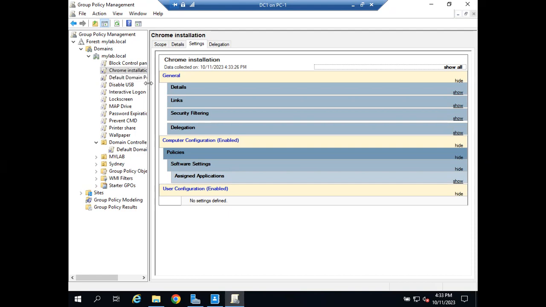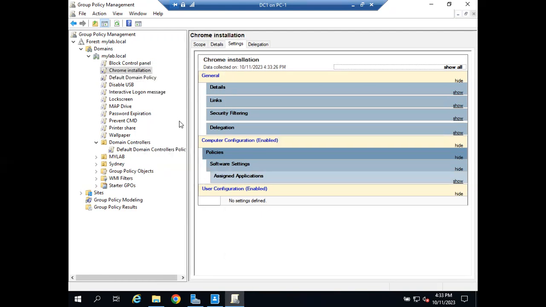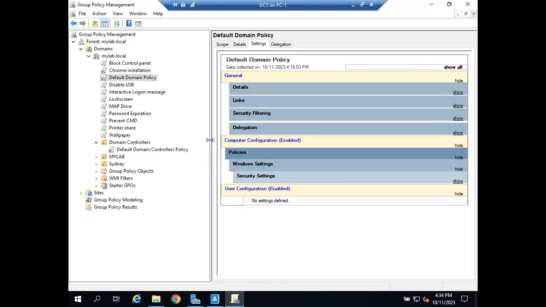So the user, excuse me, brother. Like this is the default policy, right? That's the default policy. Which one? This Chrome install? No, the ones you were saying before, the default domain controller policy and default domain policy. It's already given by the system, right? So in this policy, can we add this policy to our users that we have created, any of the users you have created inside the MyLab? Can we add any of the groups to that policy?